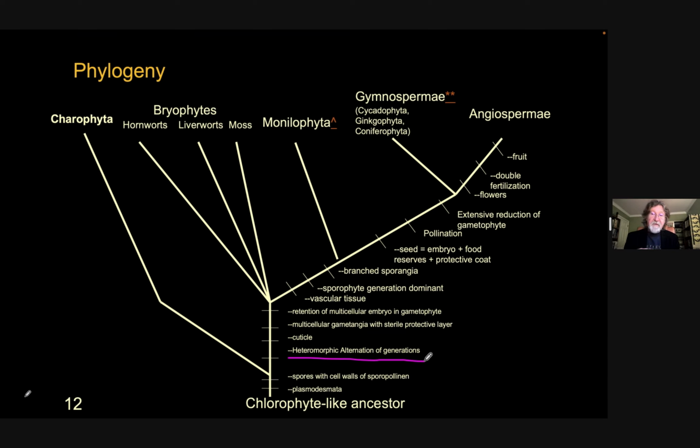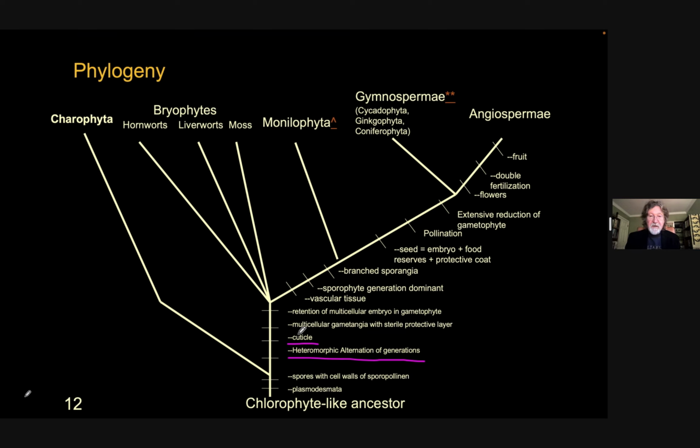Here, the gametophytes and sporophytes are morphologically distinguishable. They look very much different from each other. And so here the apomorphy is not simply alternation of generations. It is heteromorphic alternation of generations. And that's very important to put on your exams. That little distinction is a very big difference. Furthermore, they have a waxy layer on the surfaces, the cuticle. It's a wax that's secreted to prevent water loss.